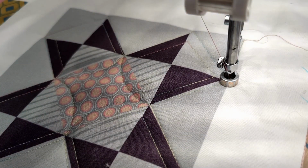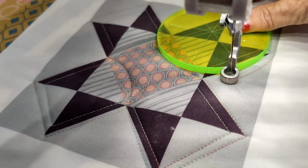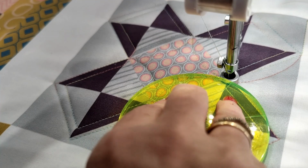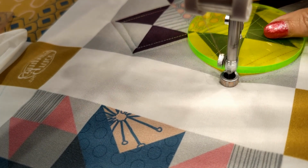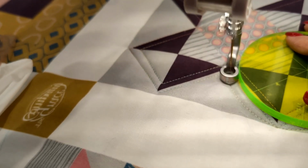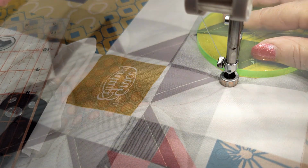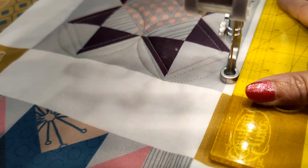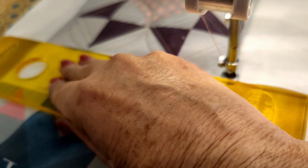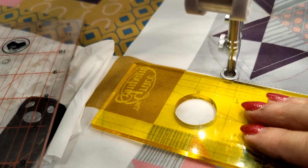And to keep that element of surprise, because I tucked those circles in, I'll just go and add some here. I'm back here, so now let's just stitch the outside of that. Now truly, I probably should have ditched the outside of the block first, but in this particular case, it really didn't matter.